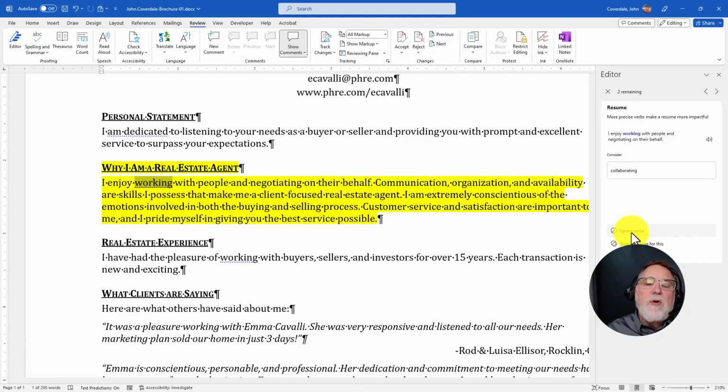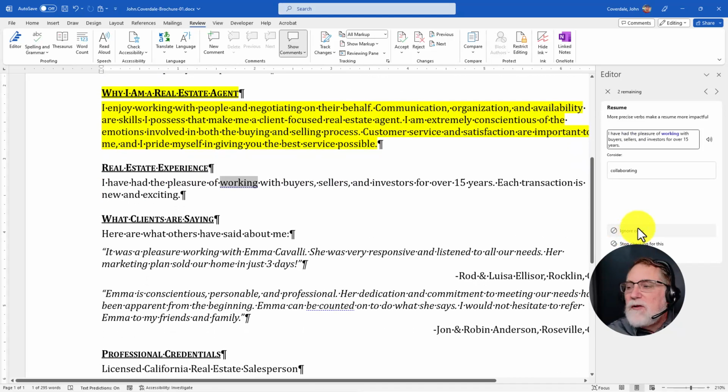When you click ignore once, what that does is it makes a notation in the internal structure of the document to not nag you about that in the future, to not suggest that again. If you open another document that has the same possible suggestion, it'll suggest it then. But the good thing about ignore once is that if you then send the document to another computer, it's not going to come up with these issues. And so I'm going to ignore once for that.